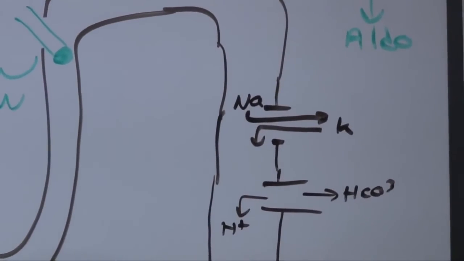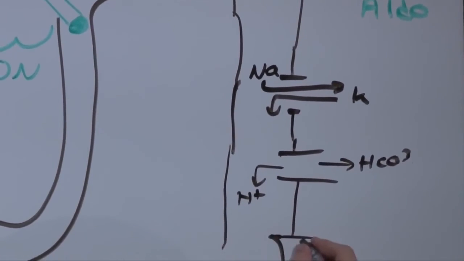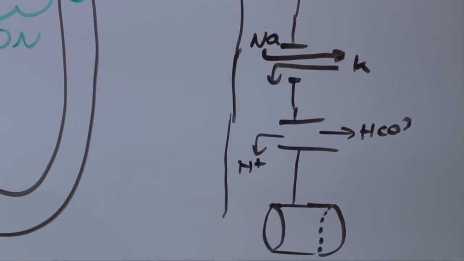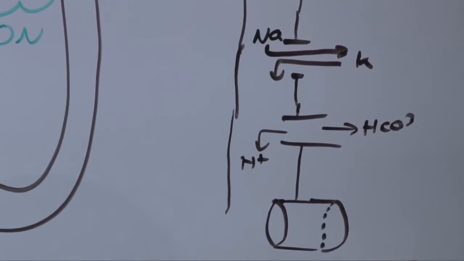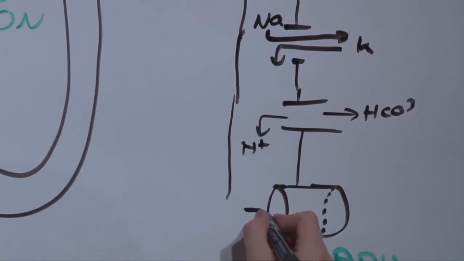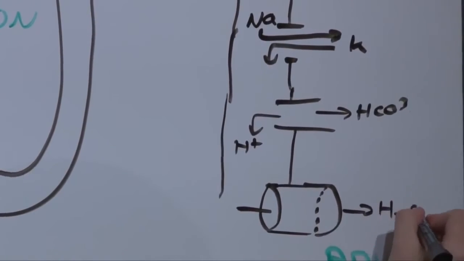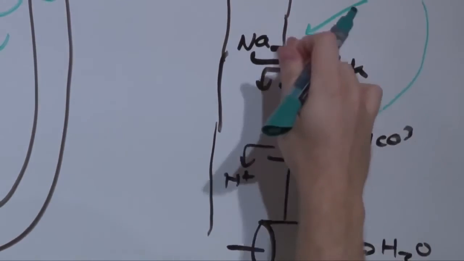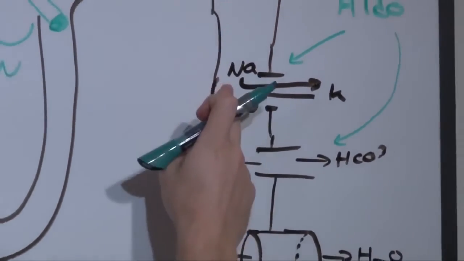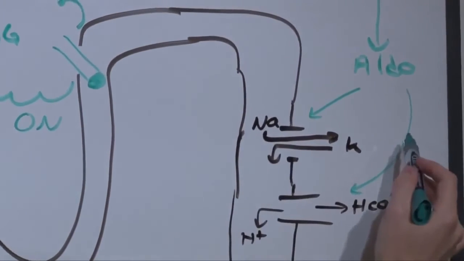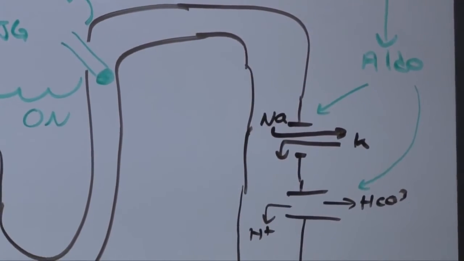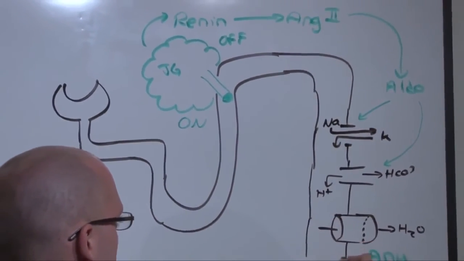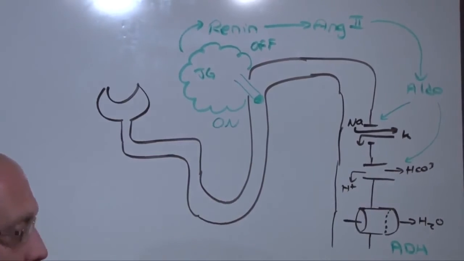This is set up so that aquaporins can do their job. Aquaporins are mediated by ADH. Aquaporins absorb water. The idea is that aldosterone stimulates the reabsorption of sodium. Water follows salt. So as sodium is reabsorbed by aldosterone, ADH inserts aquaporin channels and water follows the sodium. We'll see how this makes sense in just a second. Work through it with me.